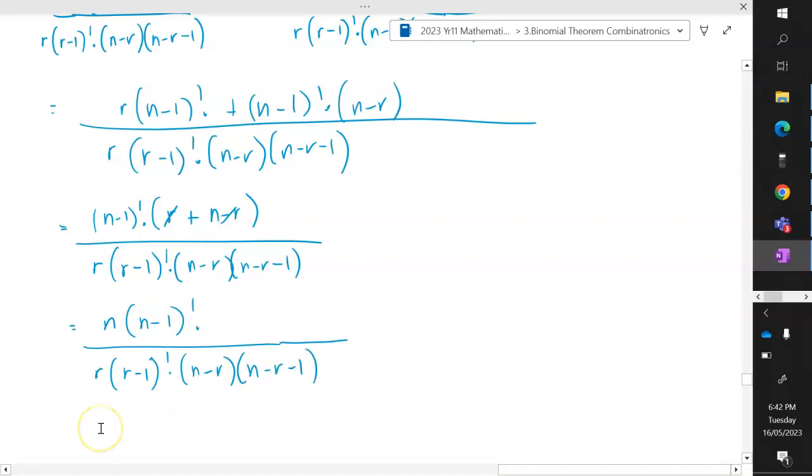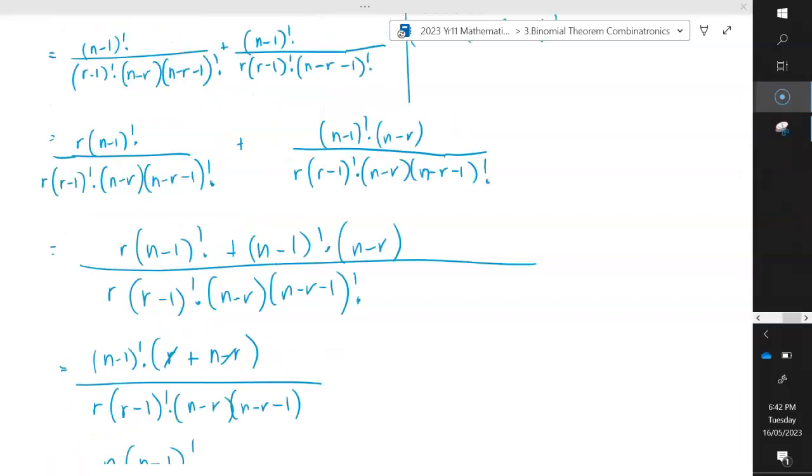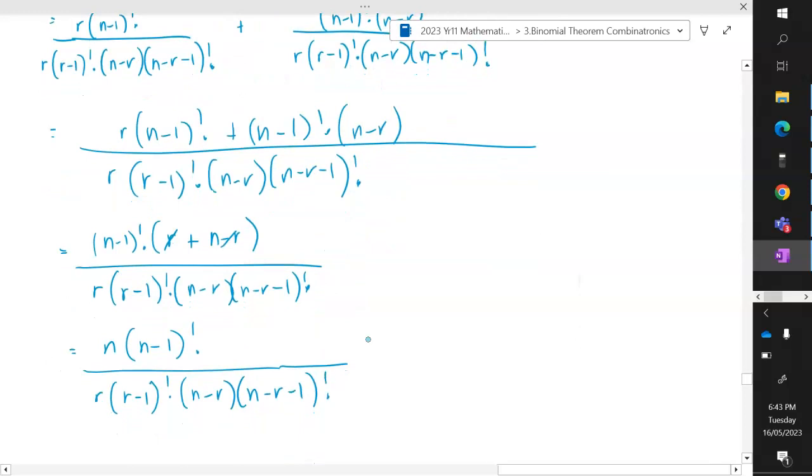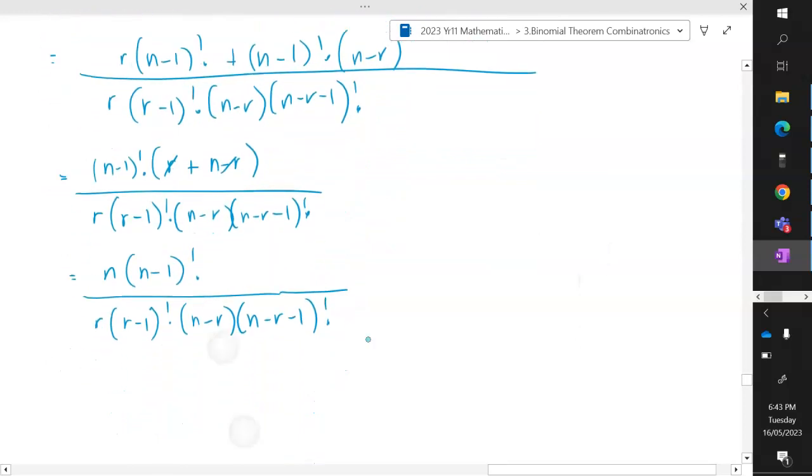We can neaten this up a little bit more. I've just gone back and actually forgotten this, see the factorials over there? I've forgotten those, so I'm just going back to fix that up. So I've forgotten those off there. So that's a very silly mistake on my behalf. You can see how easy that is.